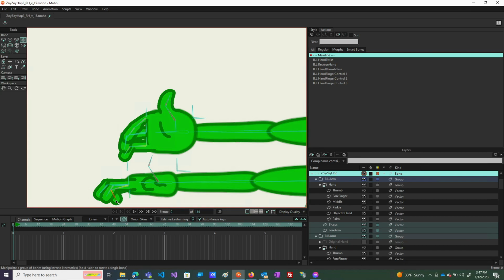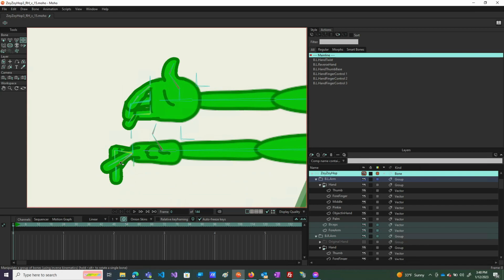But before I put them in this flat way, I designed it in the palm of the hand showing way before I put it in the lateral mode. So we can animate these fingers properly here fairly well. You can't pull them back too far, and neither could you on a real hand. But we may need to go in and adjust for when we're moving down like this. We may have to do a little more work on making the hands look realistic.